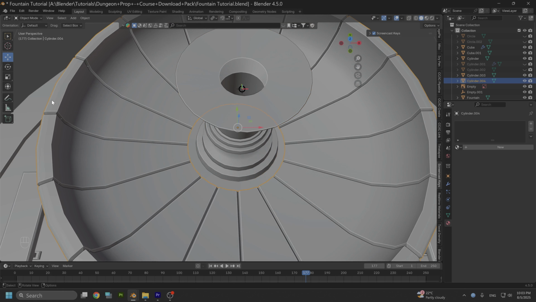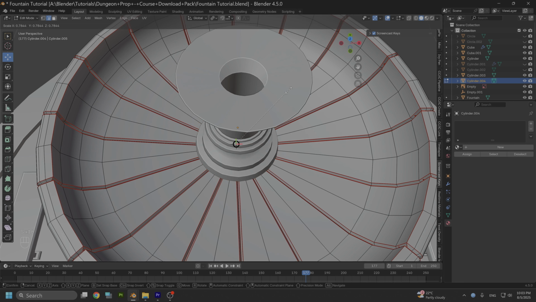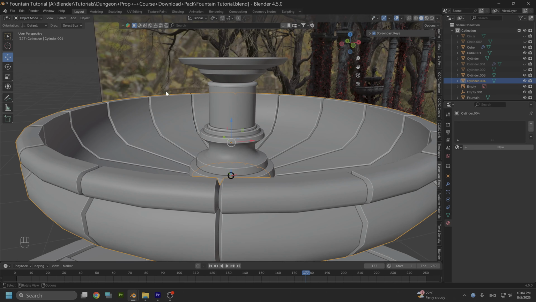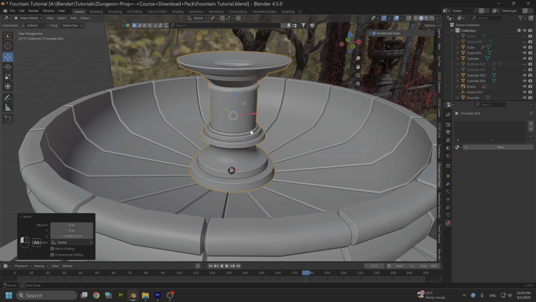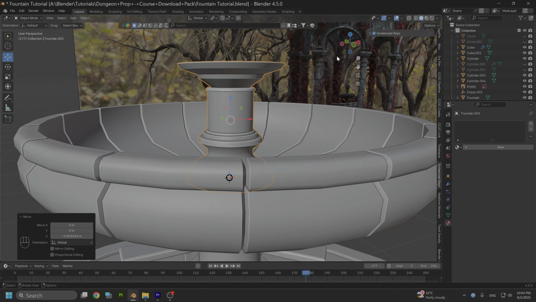Okay, so select this edge here and let's scale it in like this. Let's go back, select this part and move it down like this.